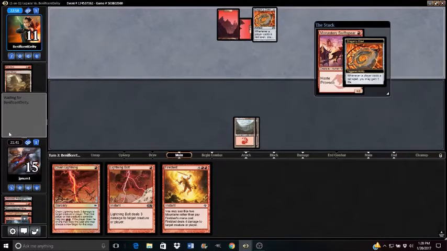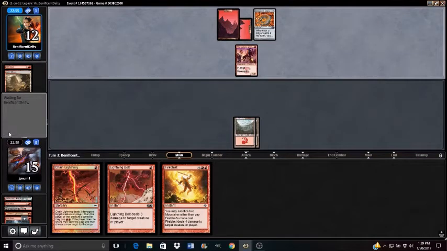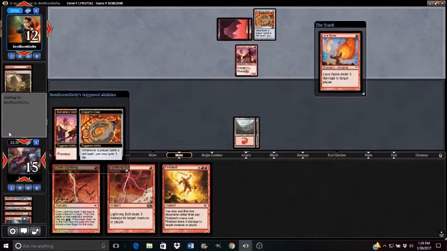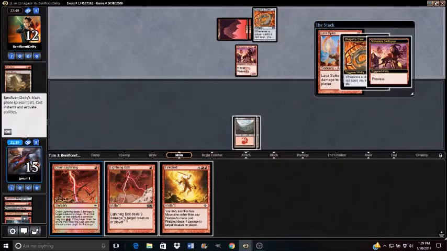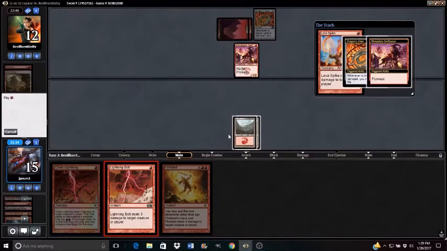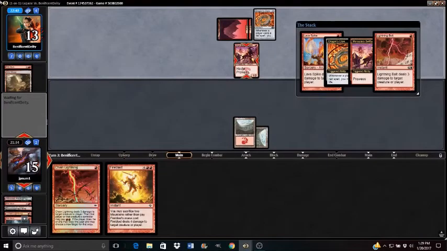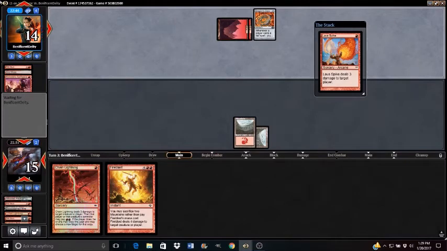Opponent casts a Swift Spear. Dragon's Claw works for them. That's awkward. Lava Spikes me as well. Here I think I have to bolt the Swift Spear, unfortunately for us. I take 3 and fall to 12.